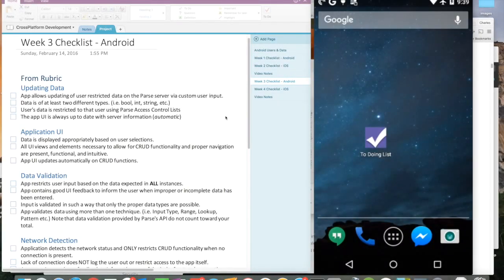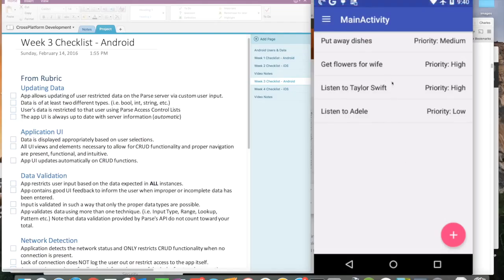All right, here we are on the computer. We're looking at Android over here, running off my Moto X, and then we have the list from the rubric here. As you can see, we've made a little icon for our app. So let's pop it in that, take a look. Here we are, we're already logged in. So let's take a look at updating it and see how it lets us update.